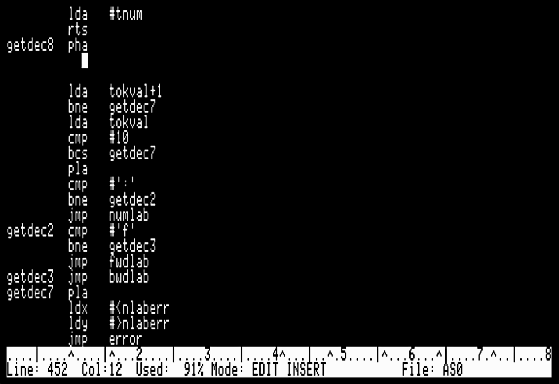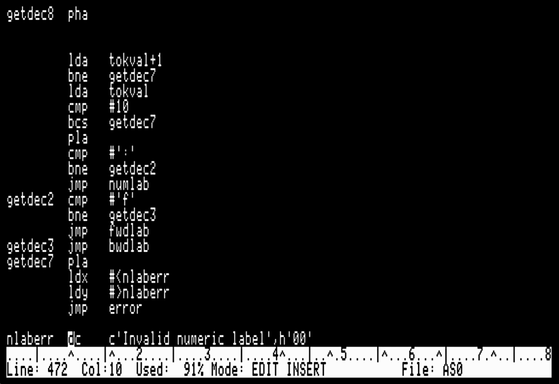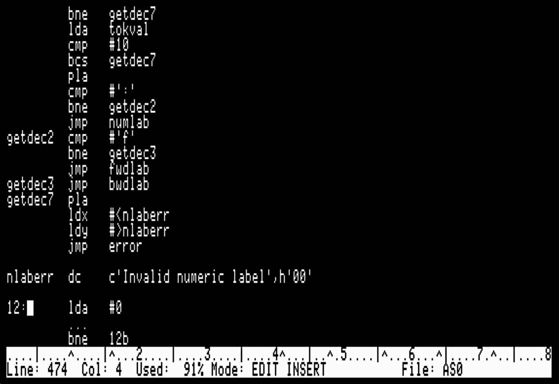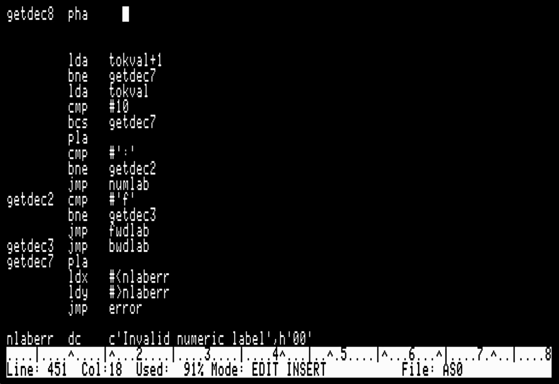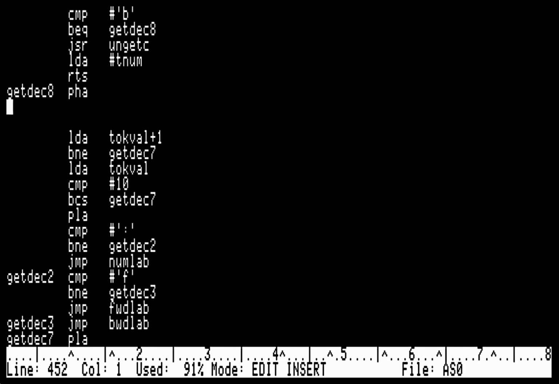Okay, so A is containing the character which comes after the number, right? The colon or the B. We push that. Actually, we don't need to push it though. Not at the moment. We need to compare it with colon.